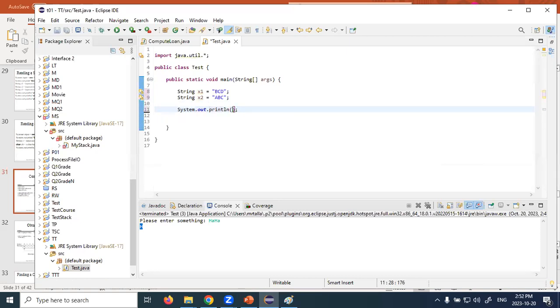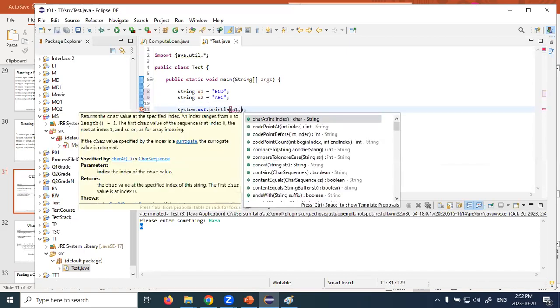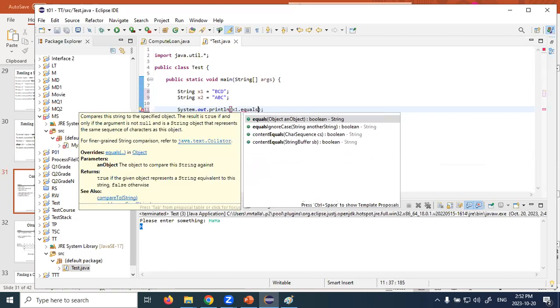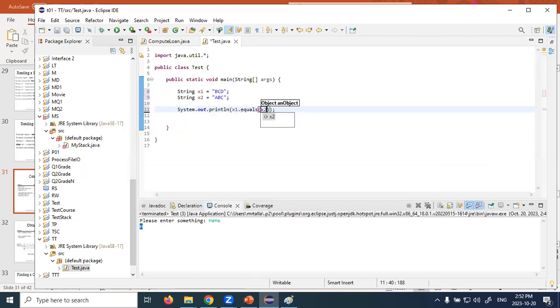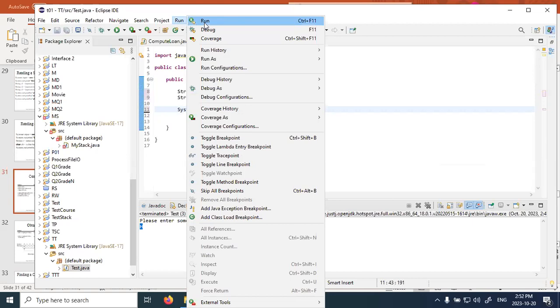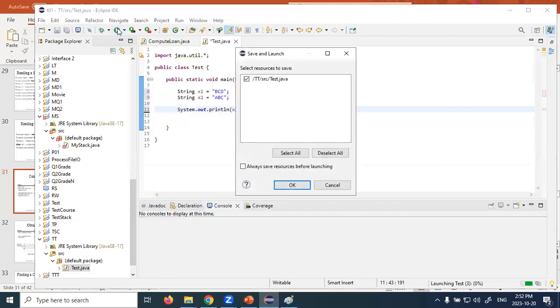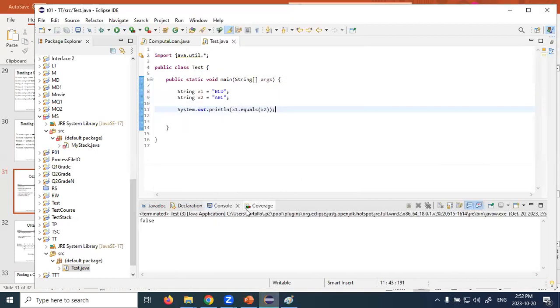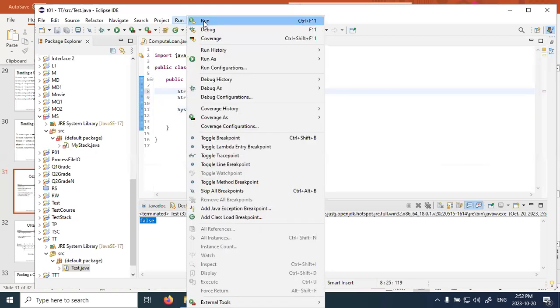So if you write x1 dot equals x2, it will say false. You understand me? It is false here. But if it is ABC, for example, and this one is ABC also, it will say true.